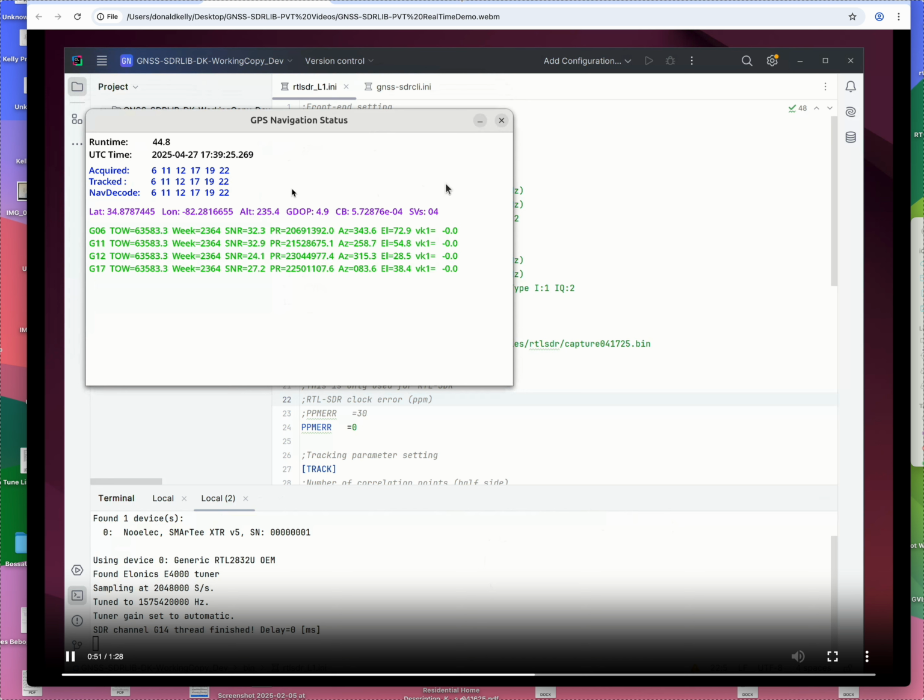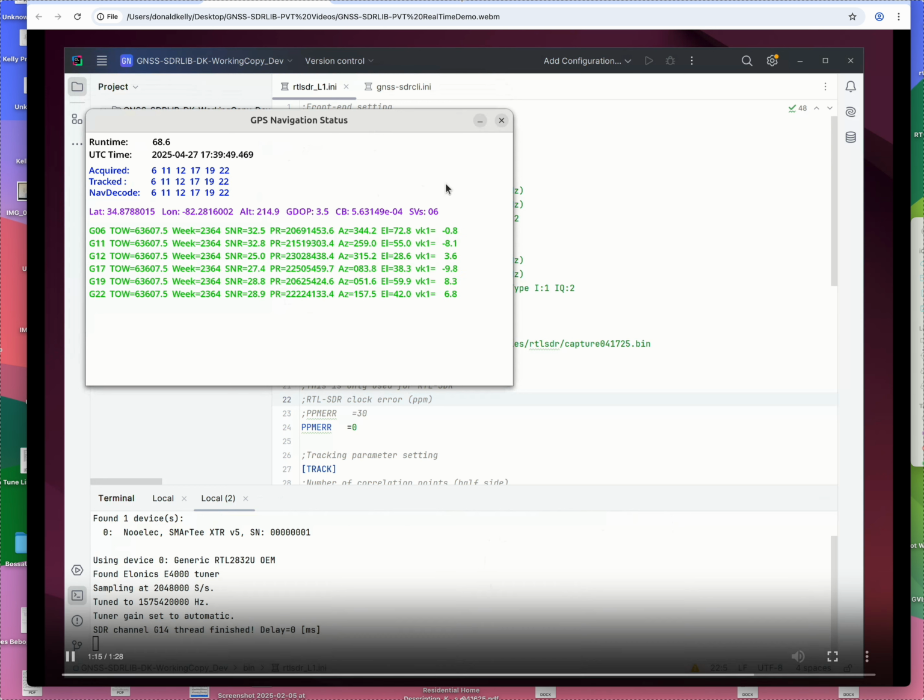And this antenna is on the side of my house, so you'll see that the GDOP is not the greatest, whereas the playback mode was out in an open field. So what'll happen is, it's getting a pretty good lat long, but the altitude will jump around, and the GDOP is not as good as you'd like to see. But it converges pretty well. Here's the residuals from the filter, and that's doing pretty well.